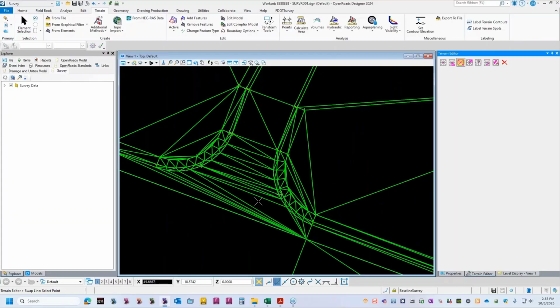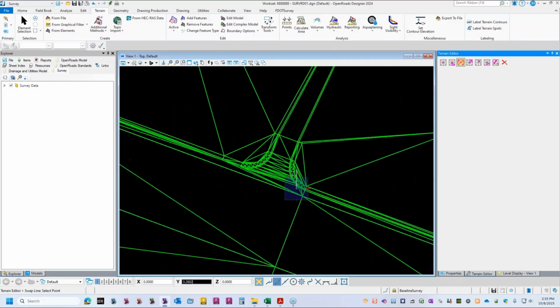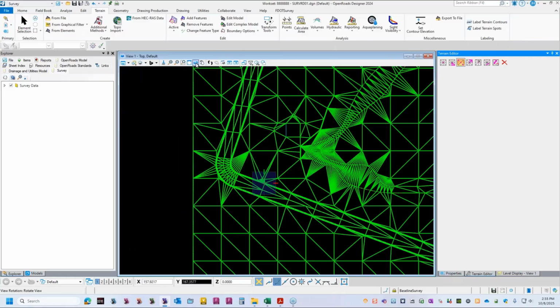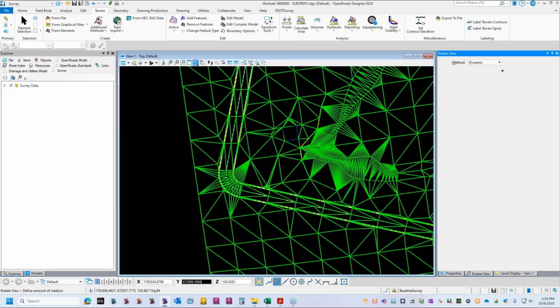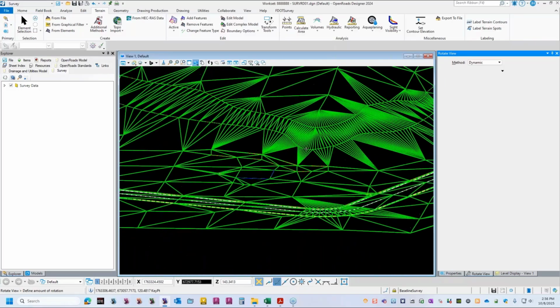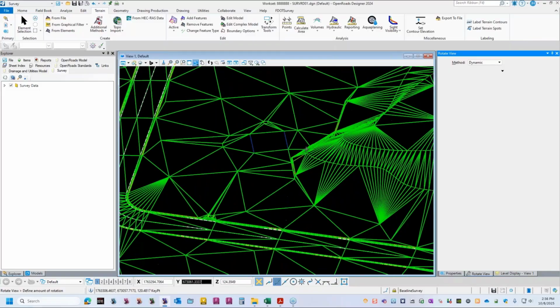Some stuff going around this drain. I could do some of these, but we do want it sloping down to the drain. I don't want to do too much. I think that's about it. I could do one of these, for instance. Might make it a little nicer. I'll leave it at that, okay? So now we have a much better looking terrain model. I mean, look at the difference. You can see how much smoother those slopes are.